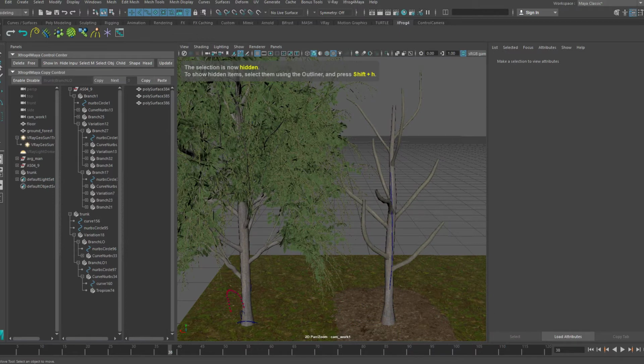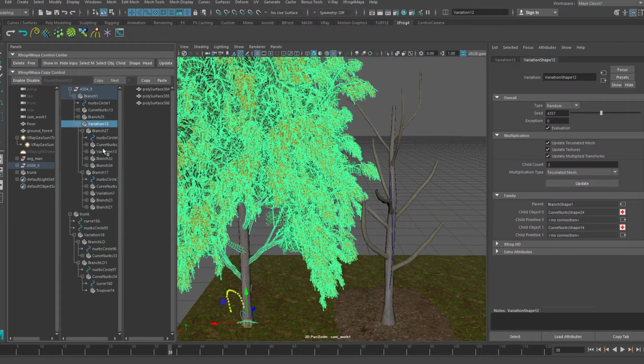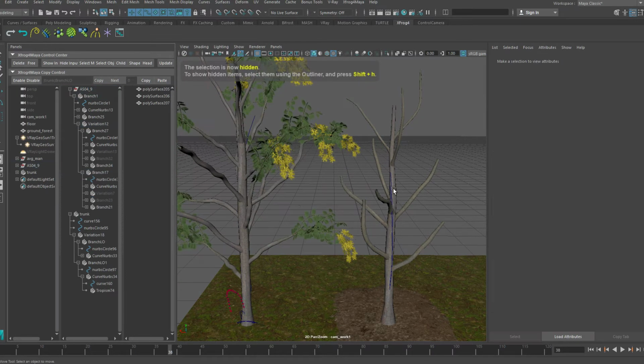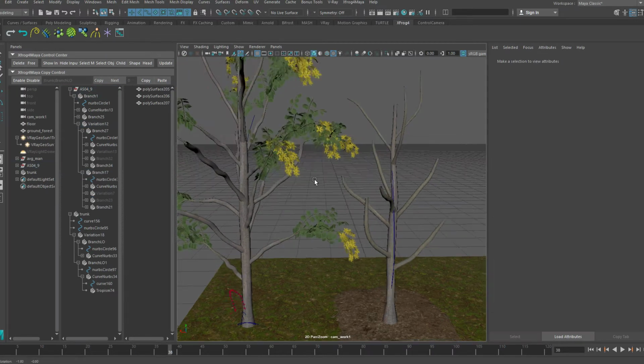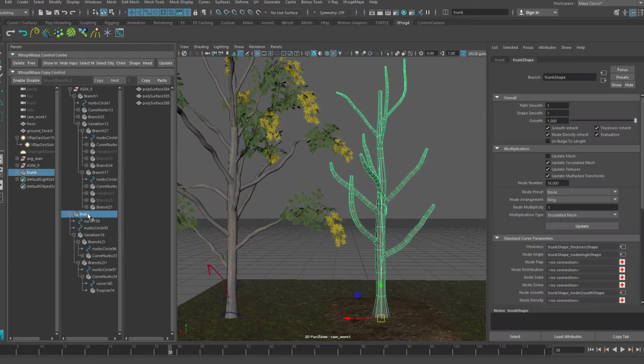And now I'm looking at the original tree. This is the one we're going to copy. And I'm going to try and define what are those things on the end of the branch. It's got some flowers and some leaves. So we need to build a little branch like that with flowers and leaves. So let's start from scratch.